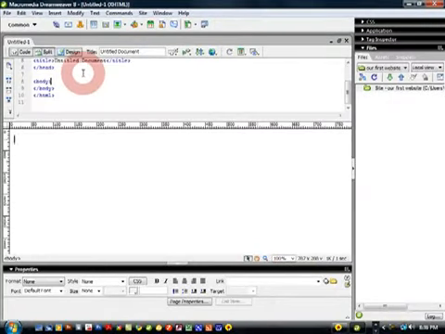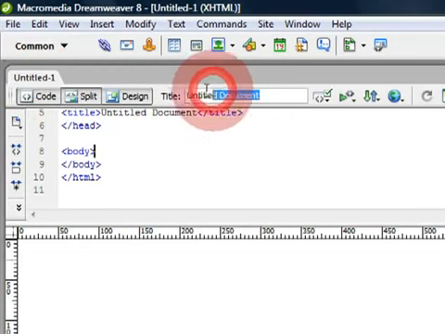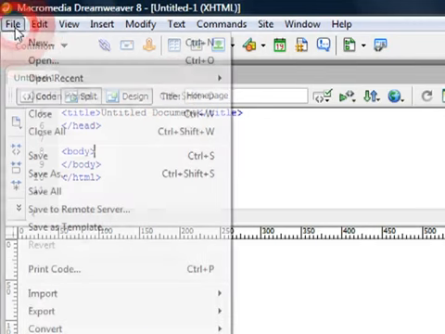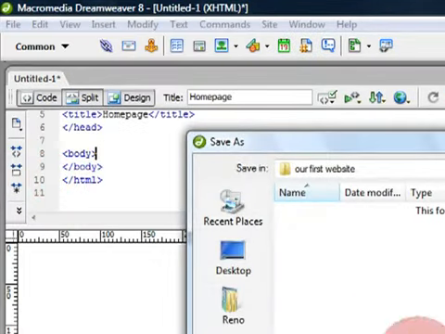Alright, now it pops up an untitled document. The first thing I do when making a site is I name the document, and we're going to name this one homepage. Alright, and I immediately go to Save As and save the file as index.html.